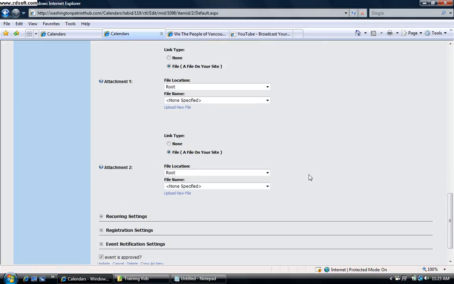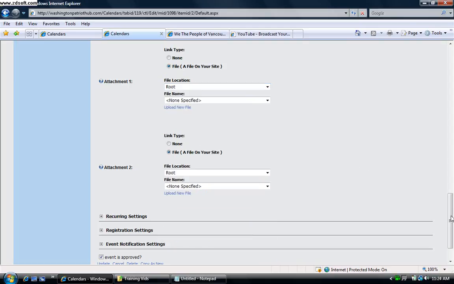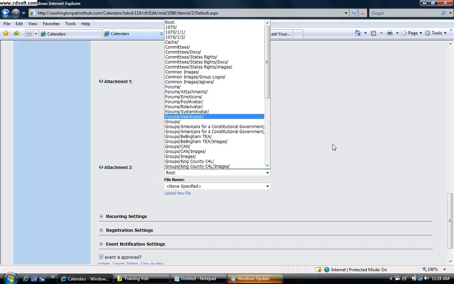Attachment settings. If you've got a file like a PDF or a form that people need to fill out, or if you want to put an event flyer that people can print out and distribute, that kind of thing, you can upload that, and I recommend that you do that in the same way. Upload it to your group, and then there will also be one listed here for content. I guess I better get on those and get those up there right away. You can have it be a file on your site that's already there. If it's already there, you can find it here.